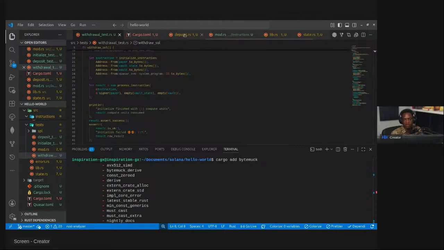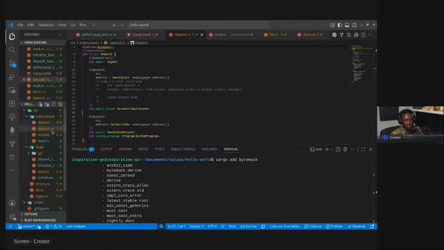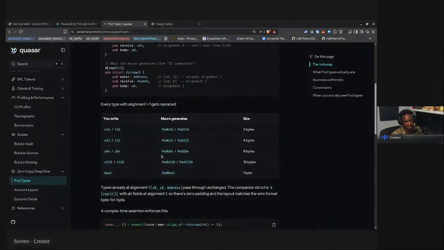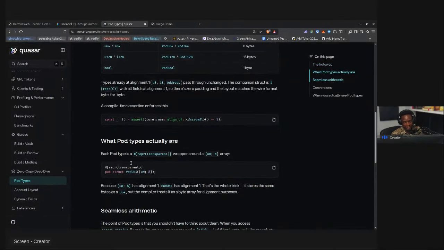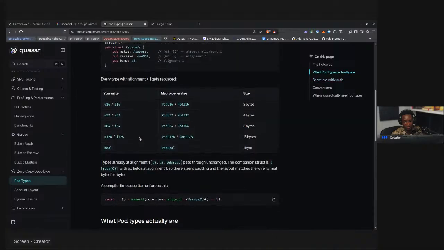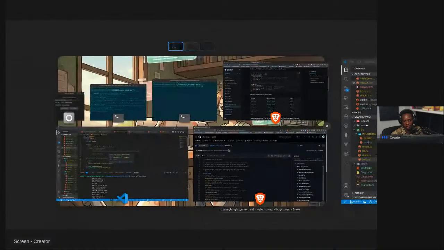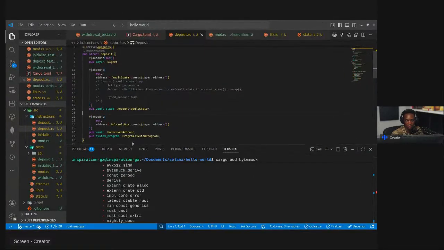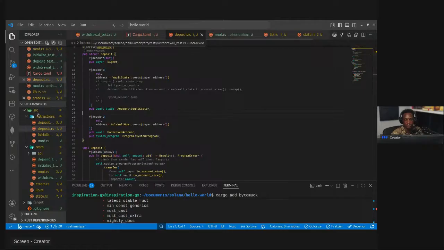Okay, so let's try bytemuck for deserializing the data. Since it's just a repr(C) type, from the docs, that's what it says. So bytemuck can do that. Let's see. What's the clever way to do this? Let me remove this one.